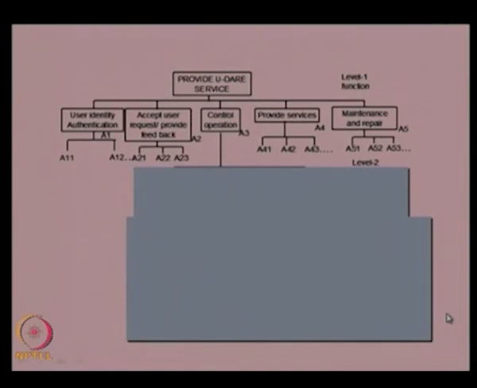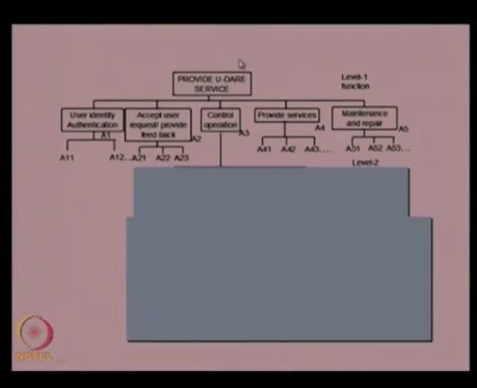So once we have this decomposition, basically what we did was to take the main function and then see what are the sub functions needed for this. Those functions are identified through the decomposition through IDEF0 diagram, and once we have these sub functions, we need to represent it in a hierarchical format. What is the top level function, what are the level 0 function, then level 1 function, level 2 functions, like that, and that is represented in a hierarchical way.